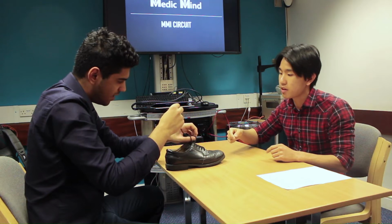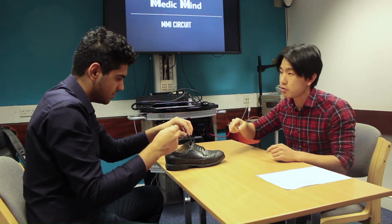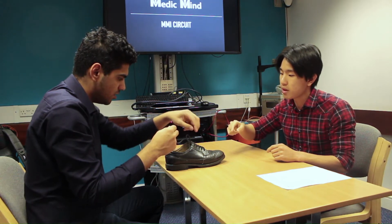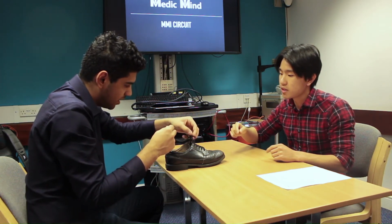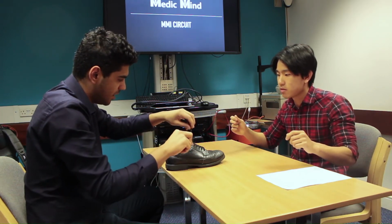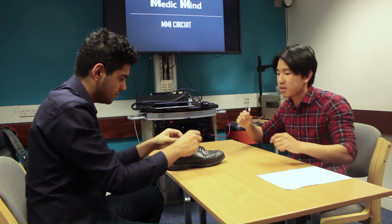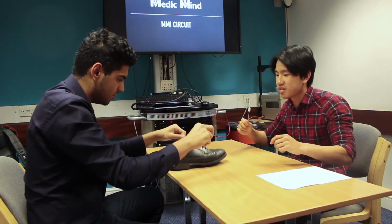Okay, great. Now you can pull the shoelace that you just pulled through the gap. Pull this, the one that you just pushed through the gap. Oh, okay, do that again. So that left shoelace, and now just pull them together, out apart. Yeah, the other side, the other way. Like that. Now just pull them apart. Okay, great.